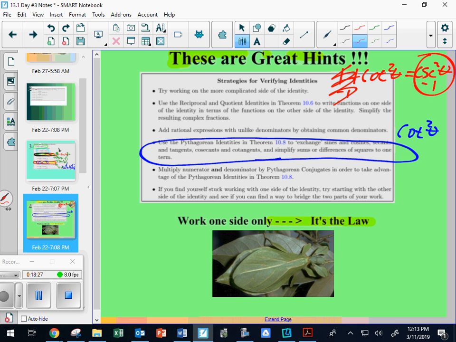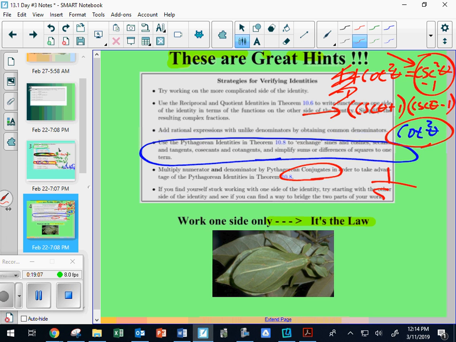Raise your hand if you had that one right. Awesome. Did you also recognize right away that that can be factored? Because there are 2 perfect squares that are being subtracted. Cosecant squared minus 1 could factor into CSC plus 1 and CSC minus 1. You don't have to put that, but that's something you could do. So I'm trying to give you all these little tools that we've taught you so far. Now you're going to use various tools like this, along with conjugates, which we just talked about.